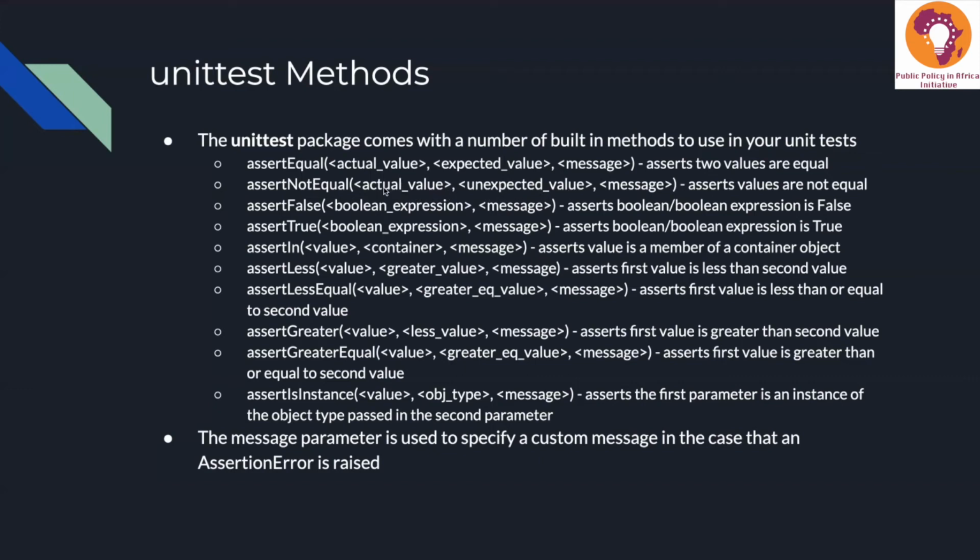So then the actual value returned would be the value returned from the function, and the unexpected value is that it's saying goodbye to that person. Because our function is supposed to always return hello to that individual, we want to make sure it's not returning goodbye to that individual. So we make sure that the return value from that say hello function is not equal to goodbye to that individual.